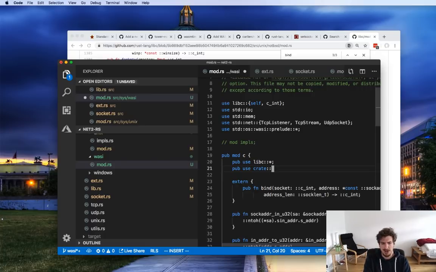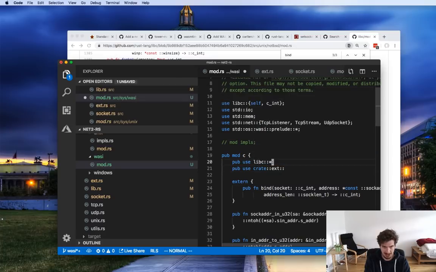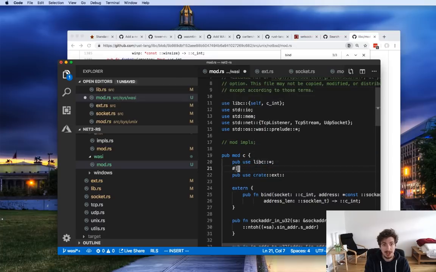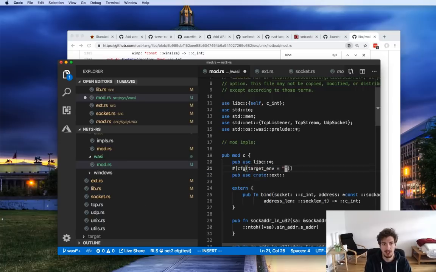I'm not sure if crate actually exists in Rust 2015. I cannot remember. But anyway, this was in Ext, and we've got to do this: crate cfg target env WASI.